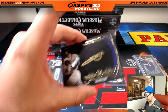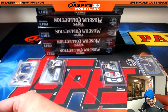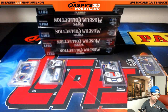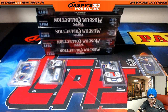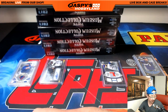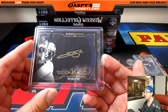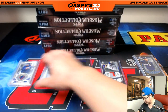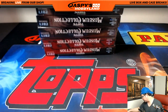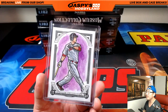Cool. And Trevor Story. Those are nice. Those are the premium prints. Yeah, those are nice. 12 out of 25 gold ink autograph. Nice edges and corners on here too, Colorado. That will go to Donald Brazier and the Rockies. So nice box for Don. I was trying to tell people on that. There's not that many teams on that print. No, there isn't. On the premium prints? Yeah. There we go. Nice Trevor Story. 12 out of 25 on that one, Donald. So that was box number one. First look at that sketch card, too, which is nice. It's pretty strong. Let me take a screenshot of this, too.